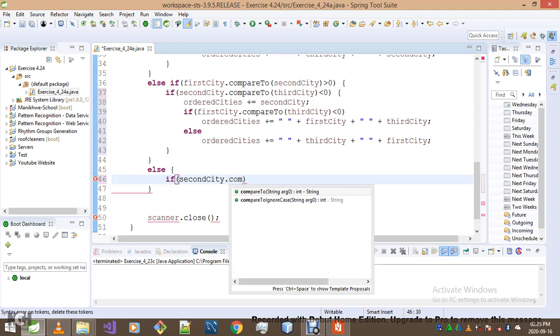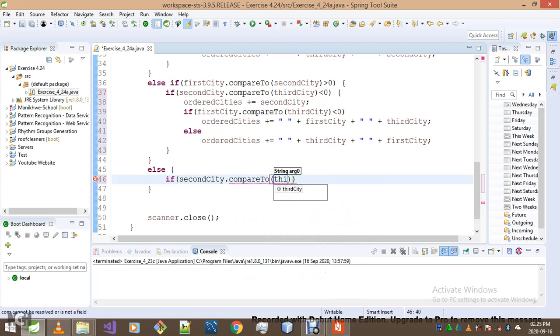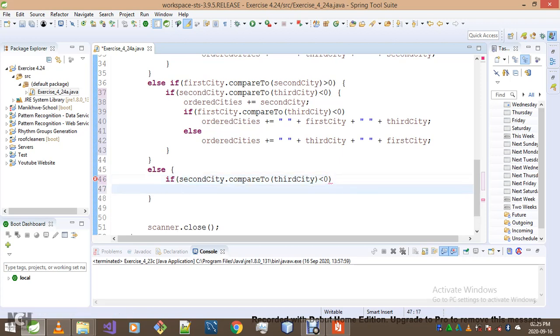Let's compare it with the third city and see what we get. If second city happens to be less than third city, then immediately we know that third city has got to be the last city on our ordered cities variable.